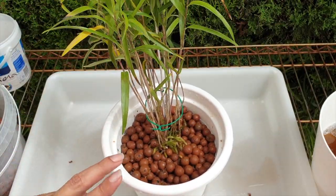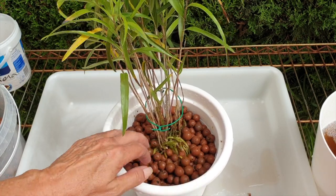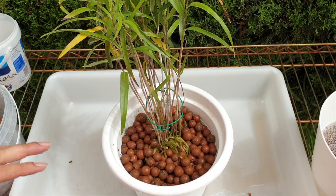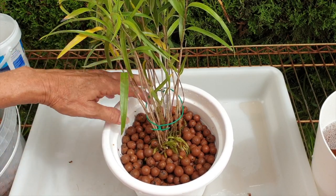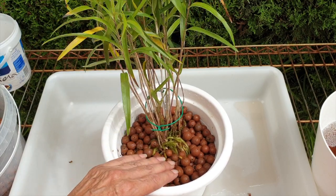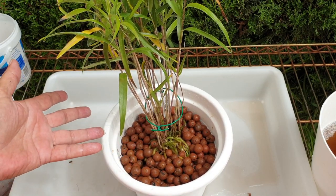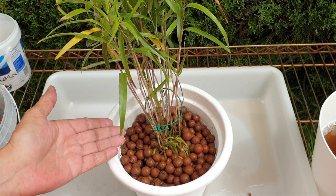In this pot, I have 2 microfibers, and yes, I have large Leca. The roots themselves are large. I don't want the pot to lose aeration too soon. If I am correct about what I know about this orchid, she is extremely vigorous, and that is why she looks to be in an oversized pot. But when the roots start to grow and they're this size, that is why I use large Leca and a larger pot, because I really don't want to have to disturb her for 2 years. If all goes well, of course, if something has to be checked and there's an intervention because you can see a decline, we will go in and have a look-see.